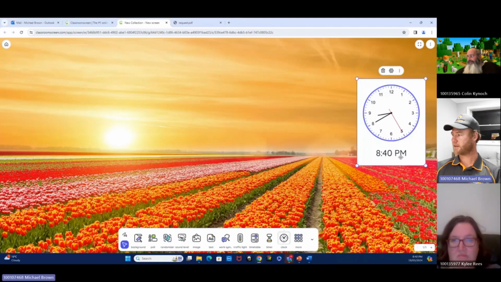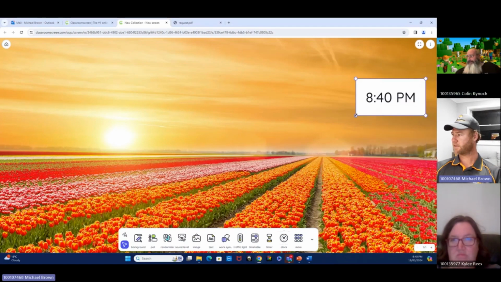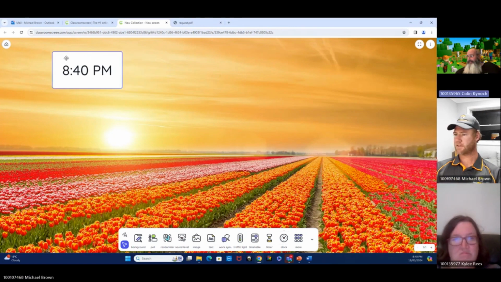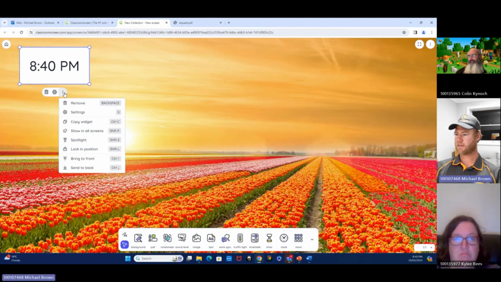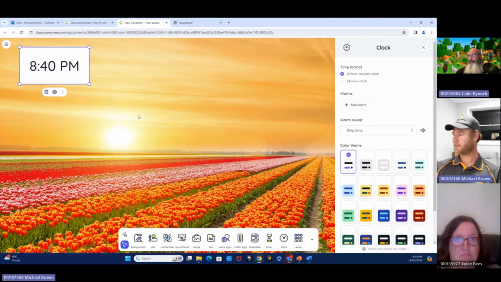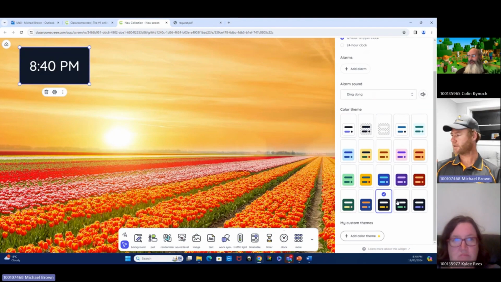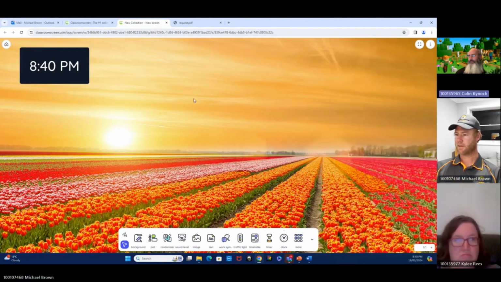We'll hit the clock. Yep. And would you like digital? Yeah, I like the digital, and put it up top left-hand corner, makes it nice and easy. And what sort of color scheme do you think you'd like? How would you change it? Find something better than that. That's a good question. Hit the settings, which is a little cogwheel. Yep. I like this one. Beautiful. So click on that. That then goes to that color scheme.